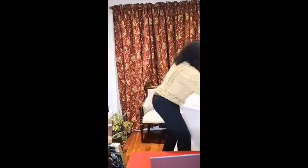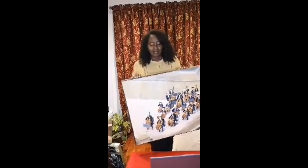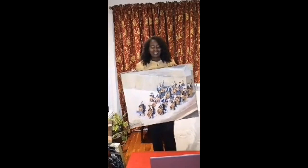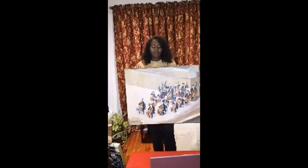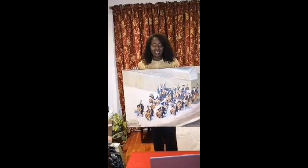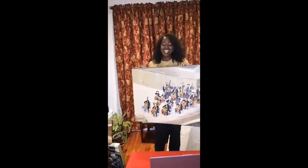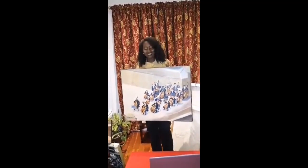And then this one is certainly the last in the series now. Call this bass support. So some of the deeper sounding string instruments, you have the bass, you have the cellos. It's a piece of the symphony, so unfinished symphony, symphony in dot dot dot. I've called this many different names, but it's just a piece of the Toronto Symphony Orchestra, the cellos and the basses, on stage at Roy Thompson Hall. So now this is the end of the orchestral series of paintings.